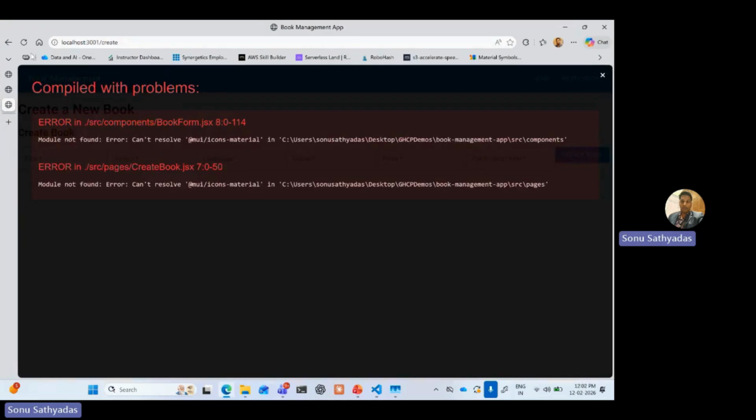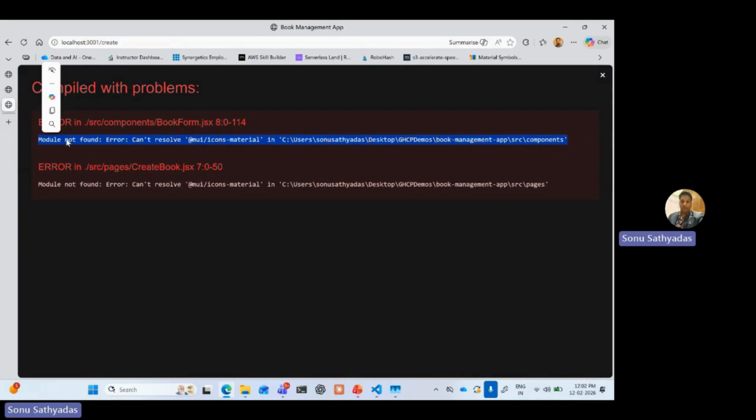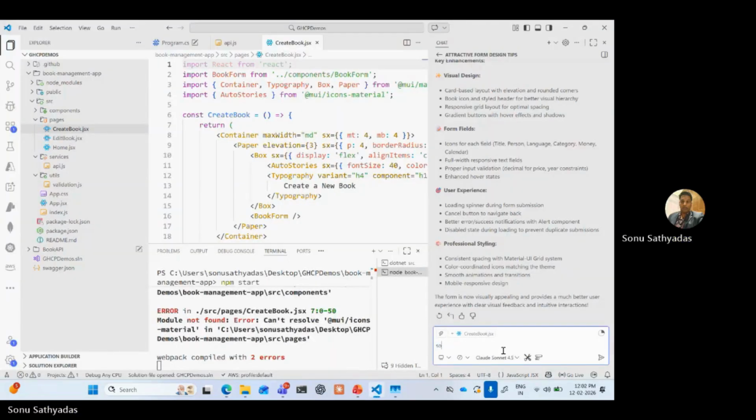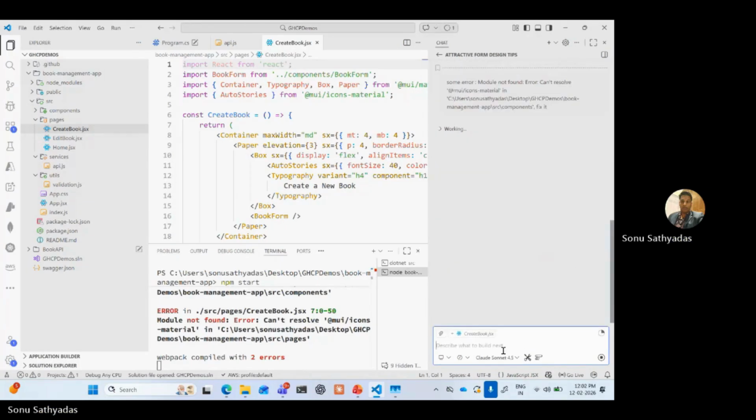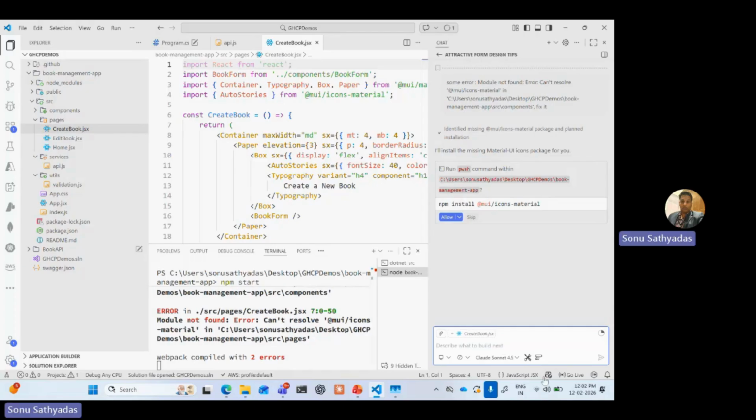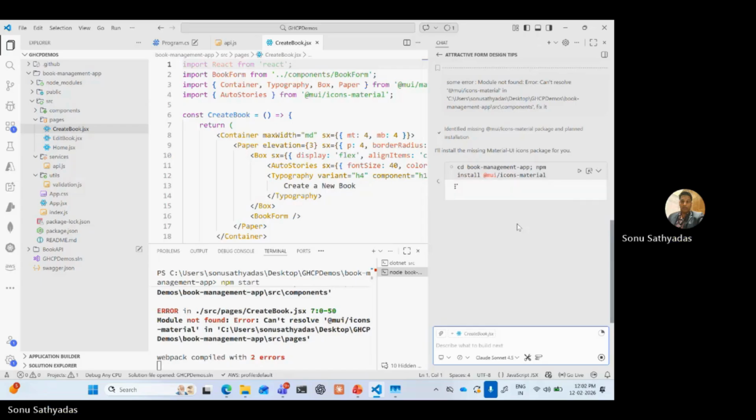If there is some error, no issues. I can copy this error and say this is the error, fix it. There is some library missing, so it is going to install that library.